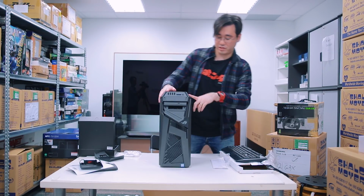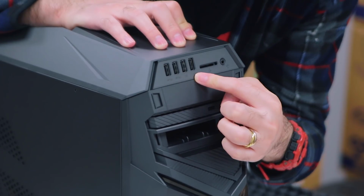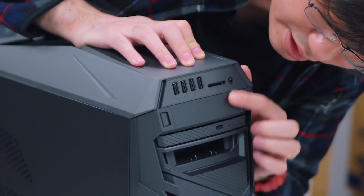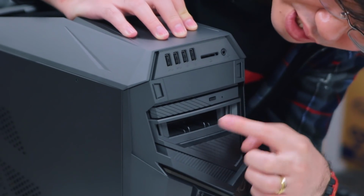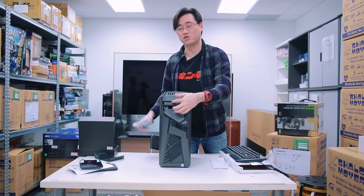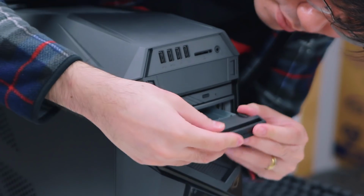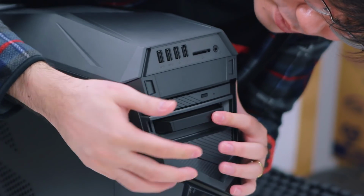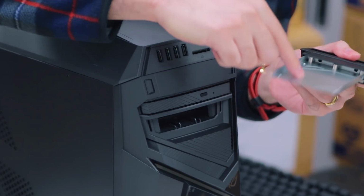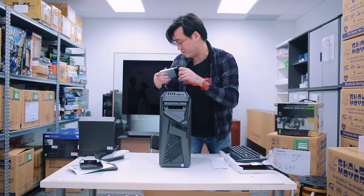Your power button is actually off to the side right here. And up front, what you have are USB ports, 4 of them, a card reader, and a headphone jack. This is your optical drive. And down here, you see this little space here. This is actually a hot swappable drive bay. So this is a drive tray, this is a drive bay. Yep. Goes in like this. So you take it out like this. So it's very easy for you to put in SSDs or things like that.